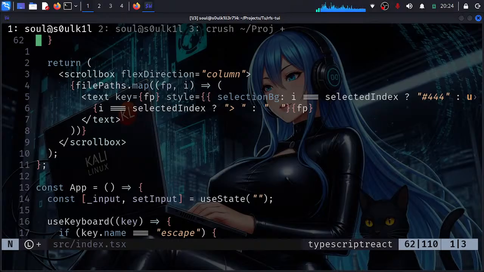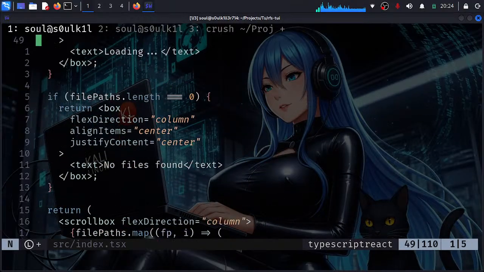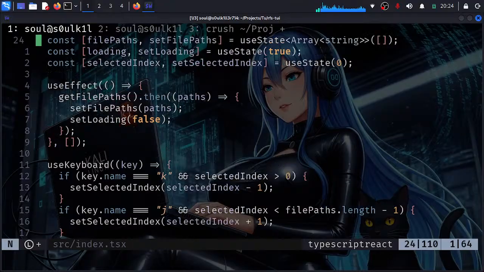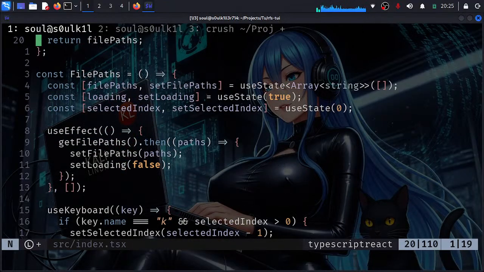Okay, so what I want in scroll box is the ability to scroll. Now, I wouldn't want to rerun the useEffect because it will refetch the file paths.